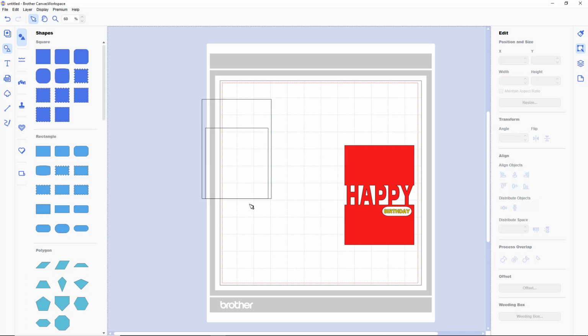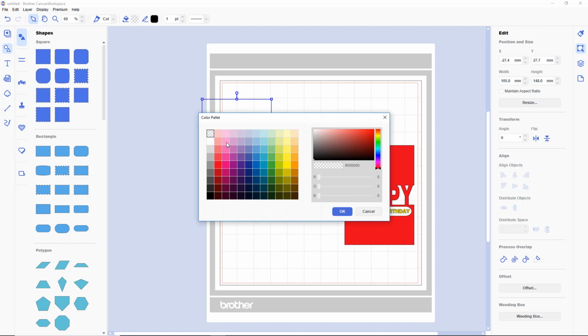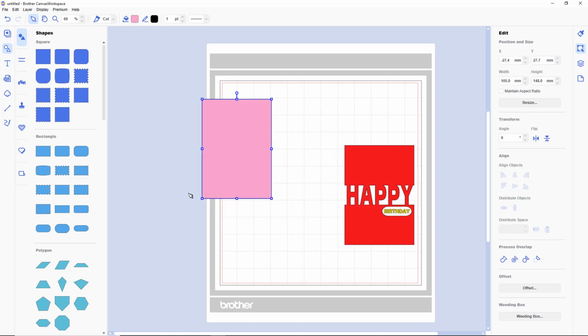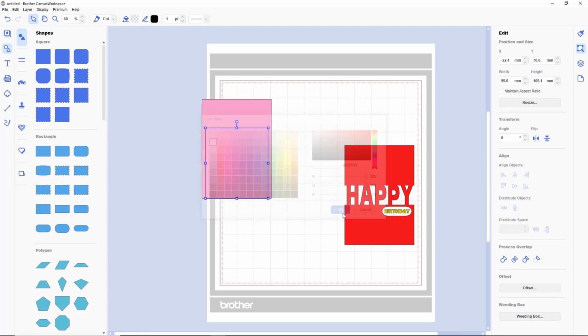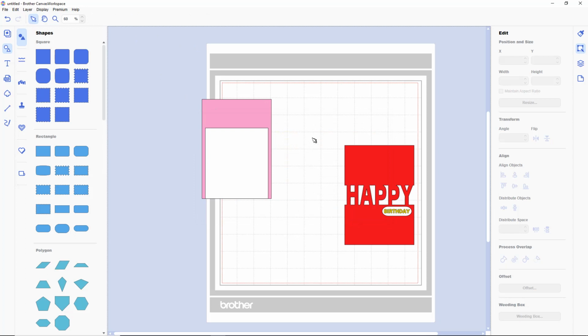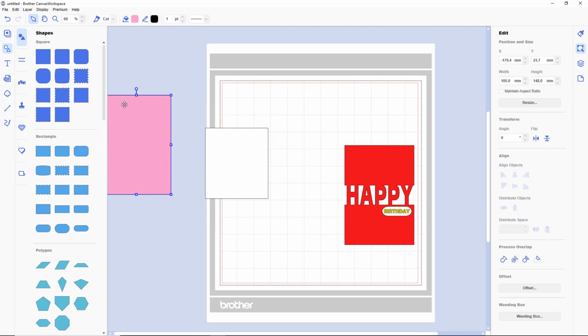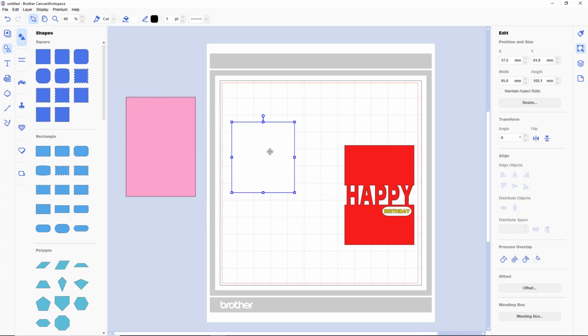So you can see now that, let's just colour this so we can see what we're doing. I'll make it pink this time. And I'm going to send it to the back. So you just right mouse click, click arrange and send to back. Now this one we're going to colour a different colour. I'm just going to go with white for the minute so we can see where it's sitting. That would be alright. Okay, so I'm just going to push that off the side. That's just my card front to try.